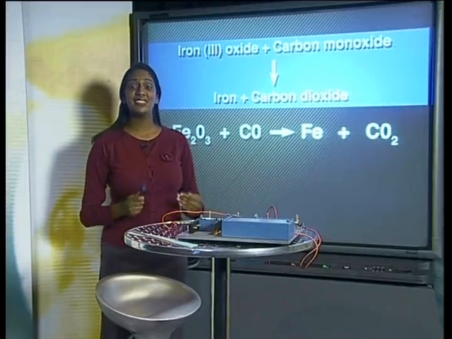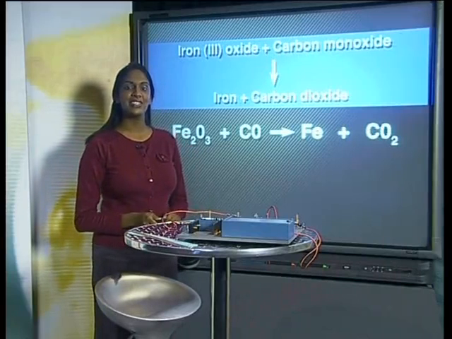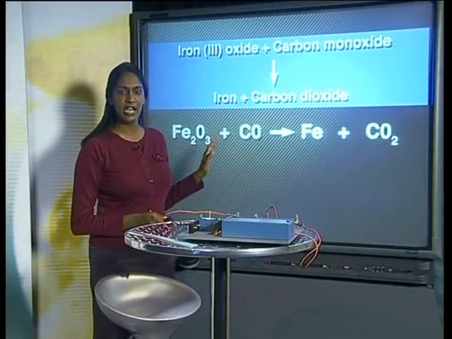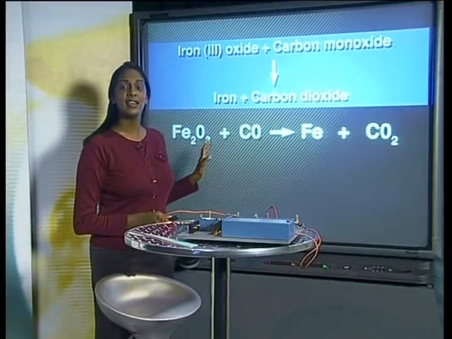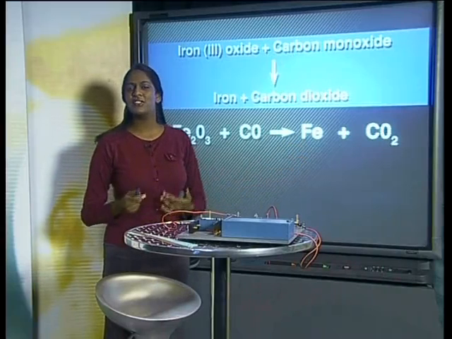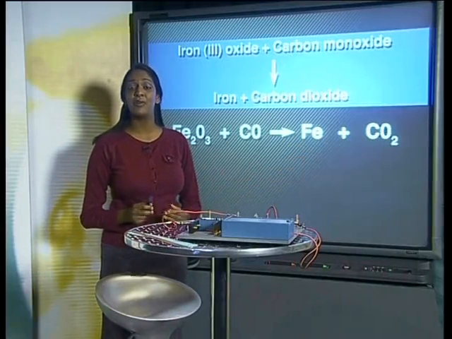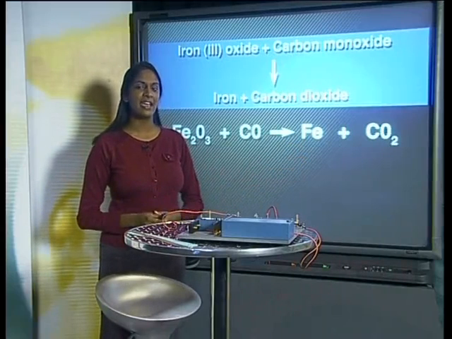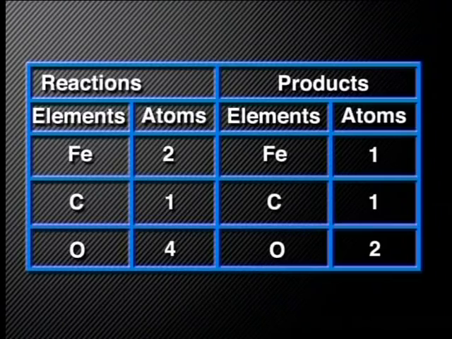Next, we check to see if the equation is balanced by counting the number of atoms of each element that act as reactants and the number of atoms of each element in the products. It is always a good idea to record this type of data in a table. Here is mine. As you can clearly see, this equation is not balanced. We don't have the same amount of atoms of any of the elements at the start and end of this equation. The law of conservation of mass is not obeyed.